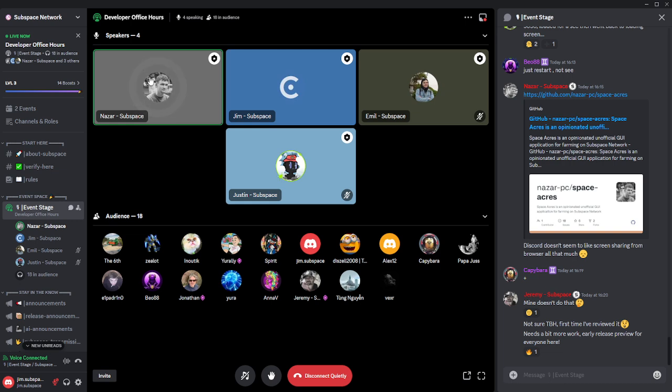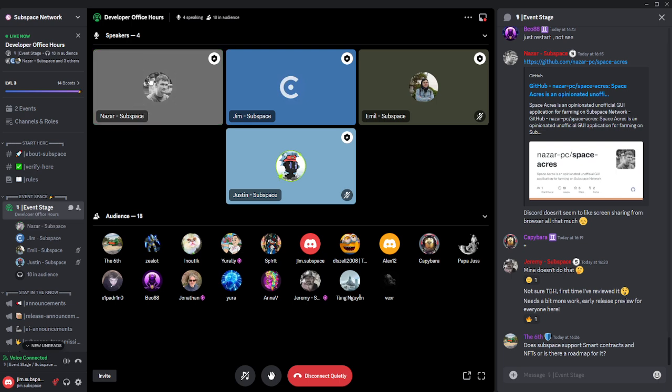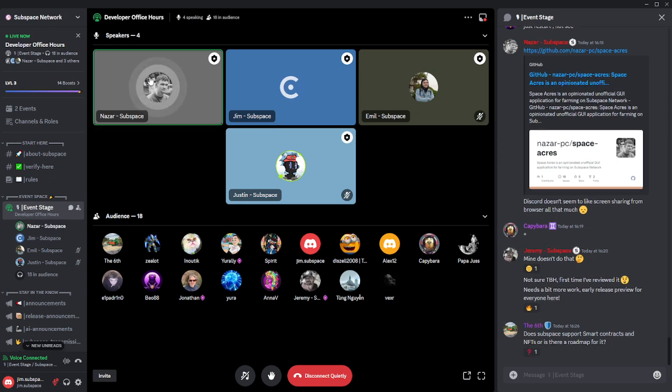There is one on the configuration side. You need to make sure that there is a button to add another farm or delete an existing farm if there's more than one, and then save those settings. And then once the application is running, you need to display this is the path, this is the capacity, this is what this farm is currently doing. Is it plotting? Is it replotting? Is it just farming? Is everything okay? Things of that nature.